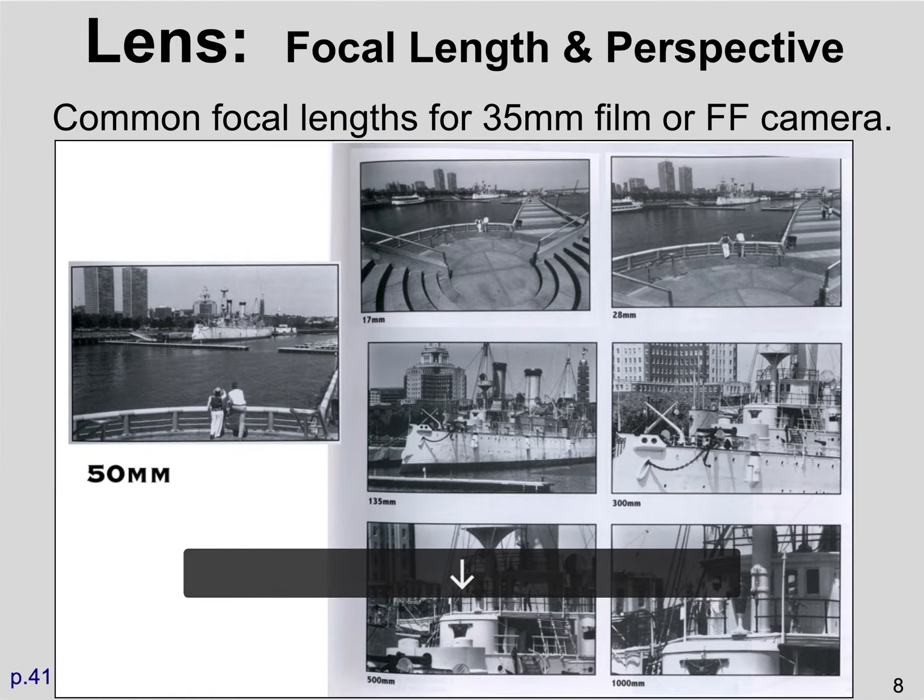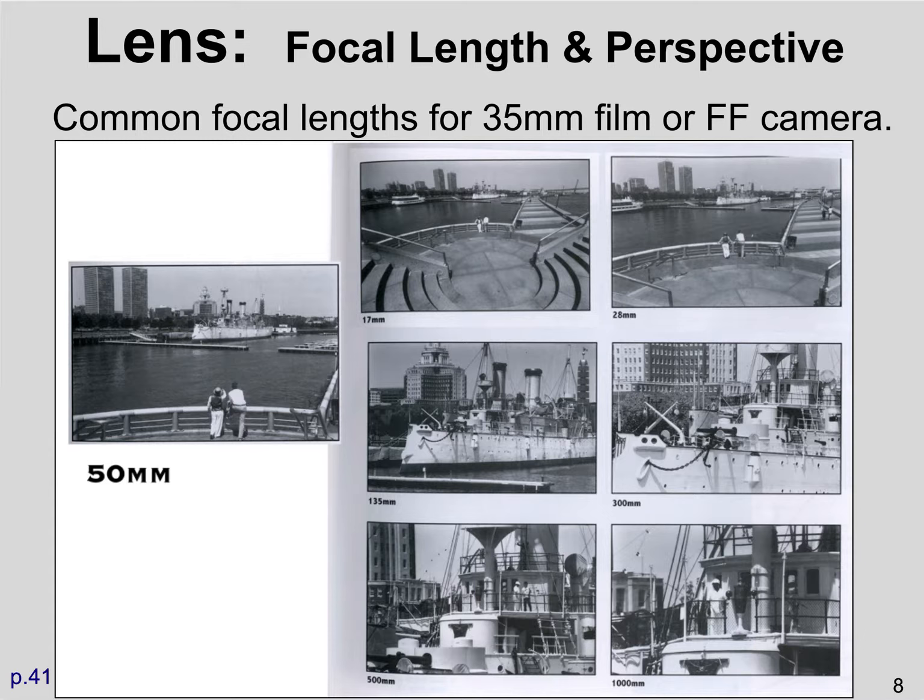So here's a slightly different way of looking at that. We've got our same camera on a tripod, and it is looking out at the same point of view in these different pictures. If you look kind of close, you'll be able to see different things. So we're starting off with the 50 millimeter lens there on the left. From that point of view, you can see the couple down there on the railing, and you can see a ship in the distance. If we go to 17 millimeters, we're seeing the area behind the couple. And at 28, we're seeing less of that area, but still some.